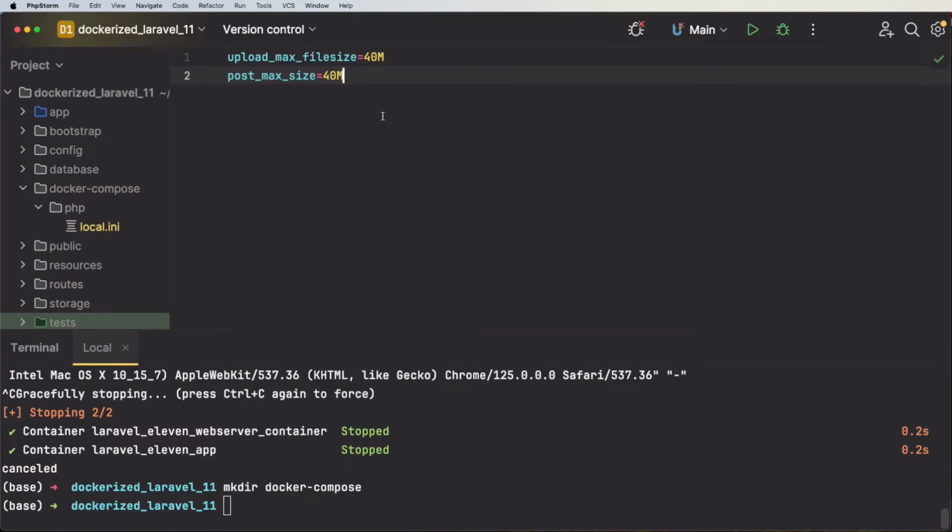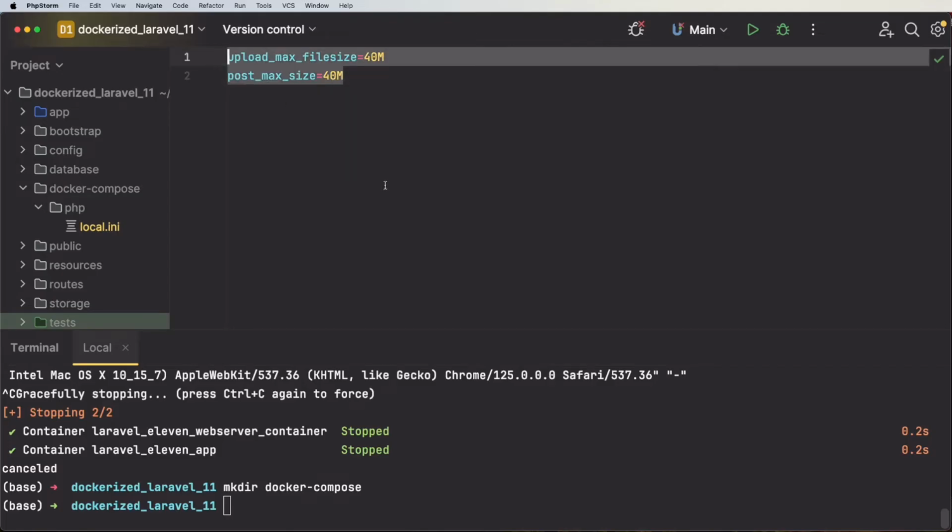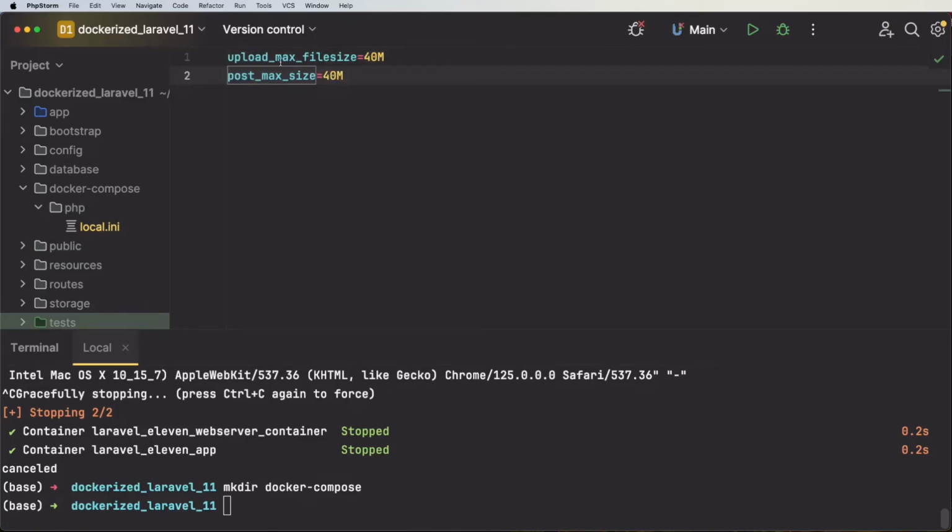So now, if you are seeing this, you understand upload_max_filesize. By the time you want to upload a file, this will help you override the upload max file size inside your PHP-FPM image, and it also helps you override post_max_size, that is the highest size that you can send into your application.